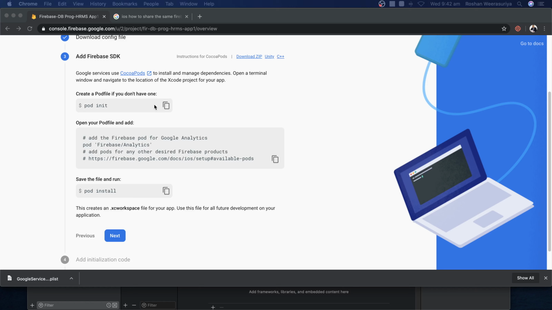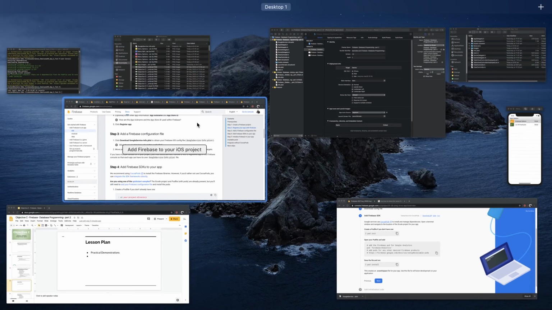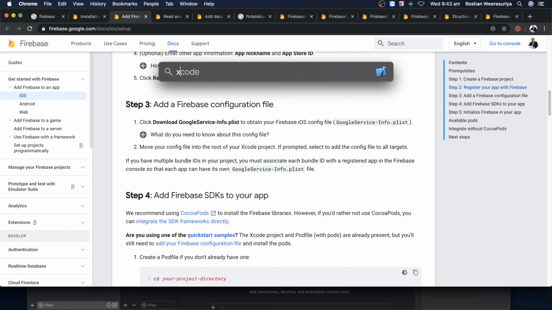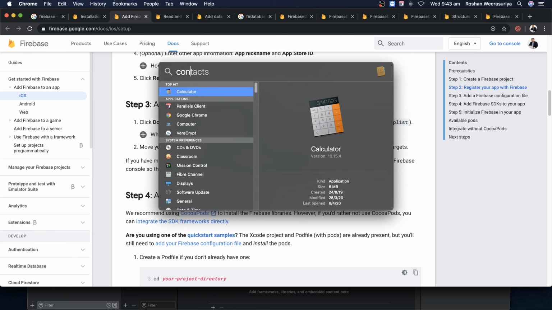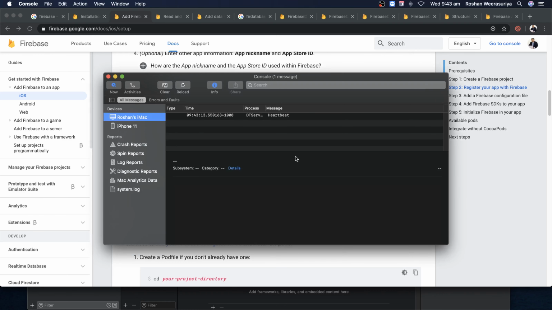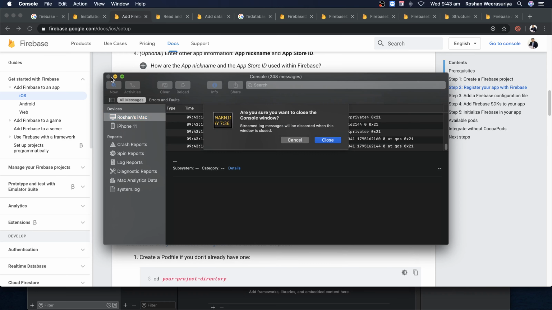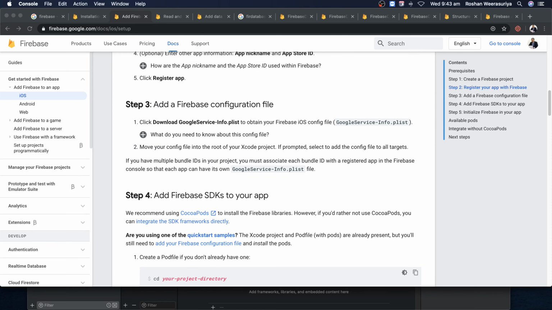That means when you are doing this Firebase database programming, you need a lot of libraries to be used. So it's managed using CocoaPods. So we have to go and run these commands. There are a couple of ways of doing this. What I'm going to do is go into a terminal. Let me start a terminal.